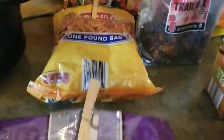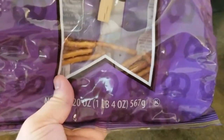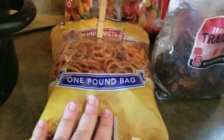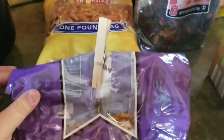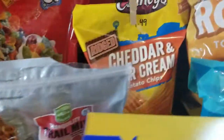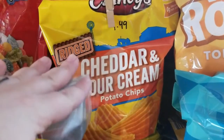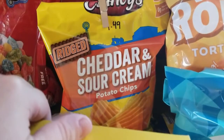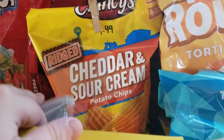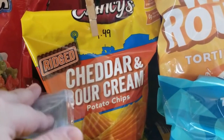So I have 2 things of pretzels. One of them is the pretzel sticks, and there's probably not even 1 whole serving. And then there's another bag that's already opened, and it's about half gone. So 2 open bags of pretzels. I don't understand why, but those obviously need finished up. Back here I do have these cheddar and sour cream potato chips. Those will probably go really, really well with the pulled pork sandwiches that I would like to do. That will also use up the hamburger buns, and the barbecue sauce that I'm trying to use up. So those will go with that.